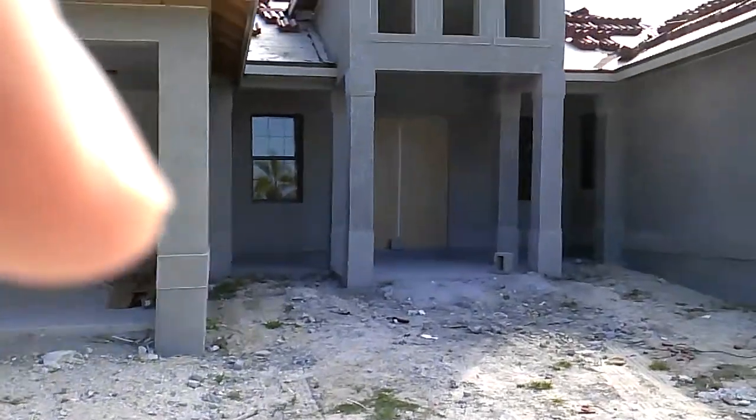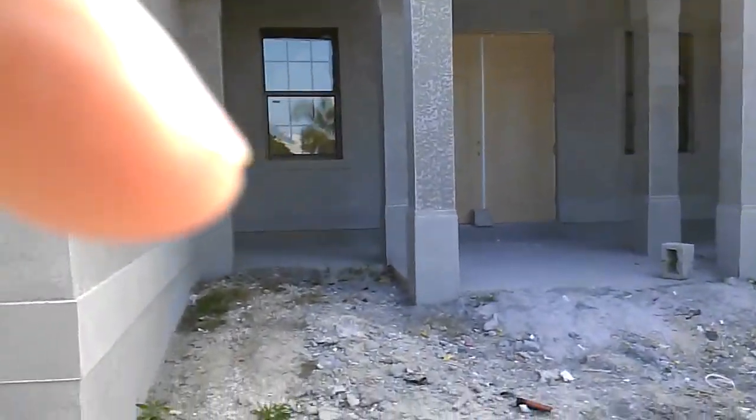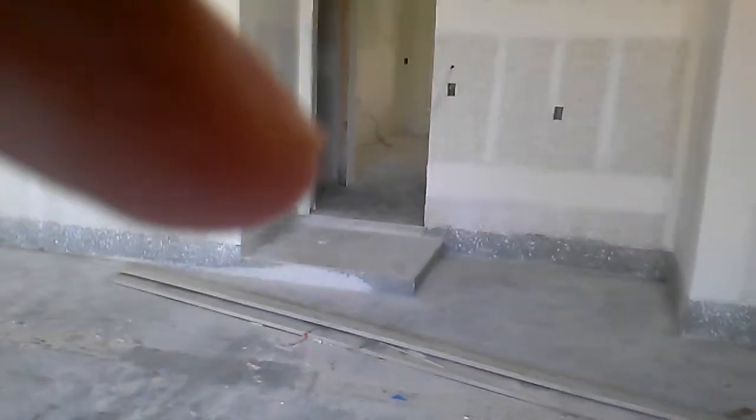Let's go inside and look at the walls. All the walls are done and ready to be painted. The doors are up — French doors throughout the house — and the walls have been spackled and are getting ready to be painted. This is the washroom for a washer and dryer.